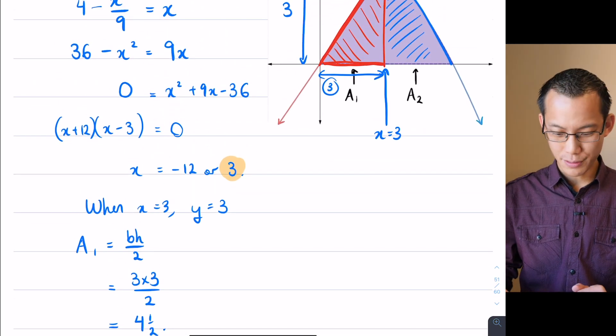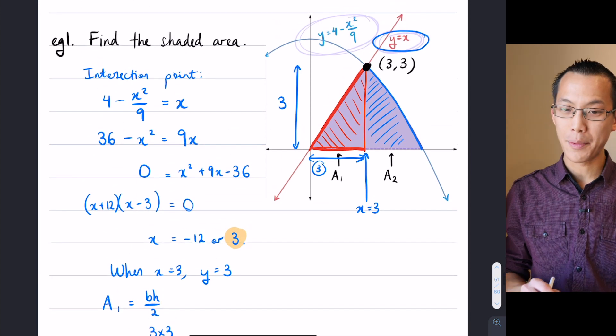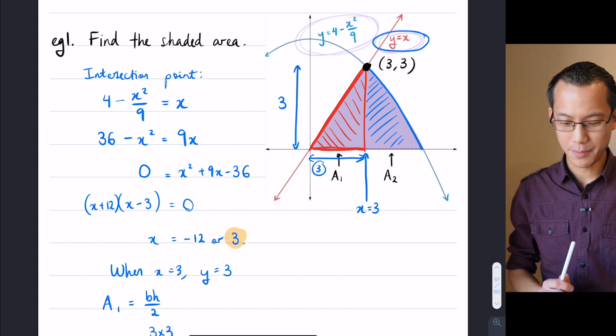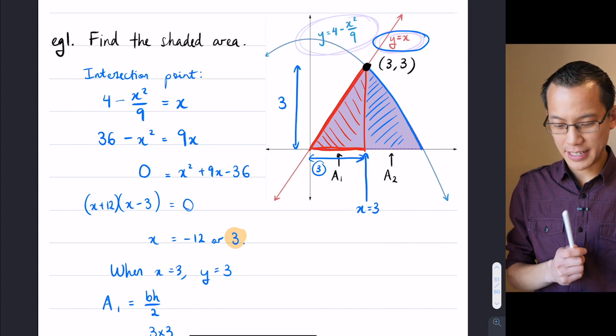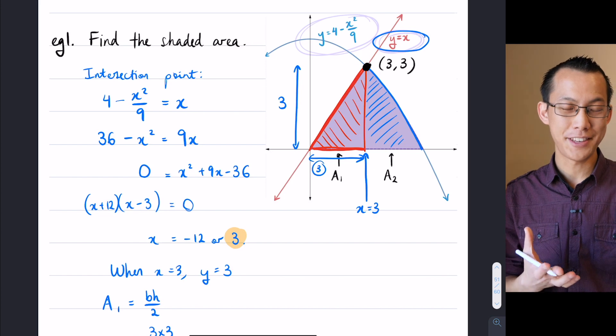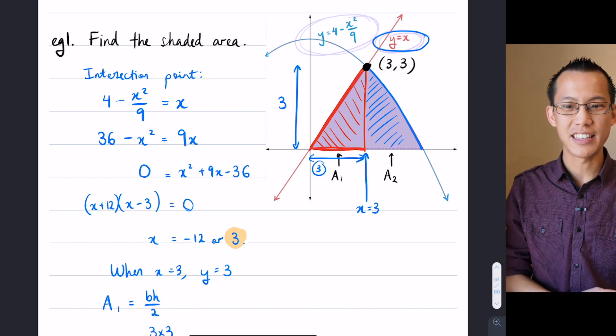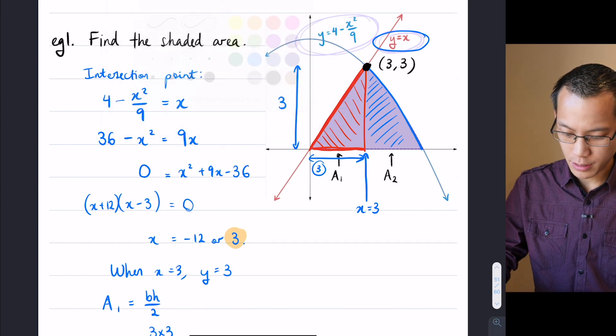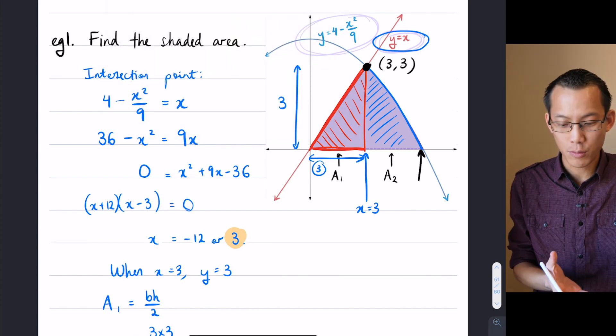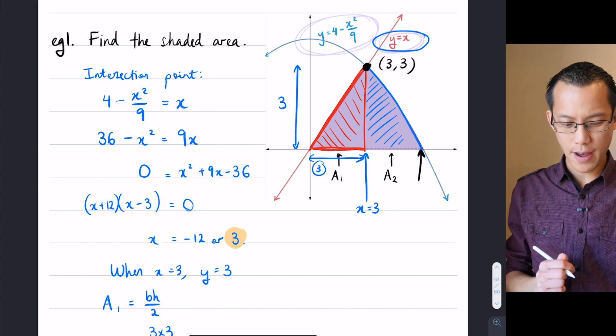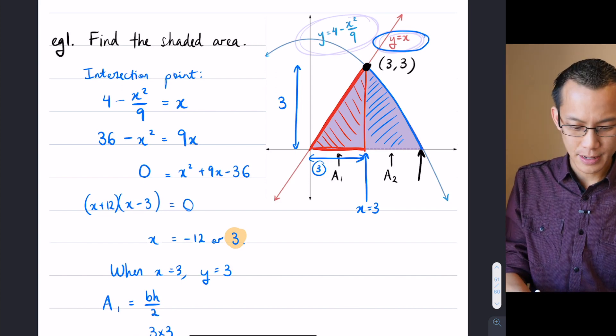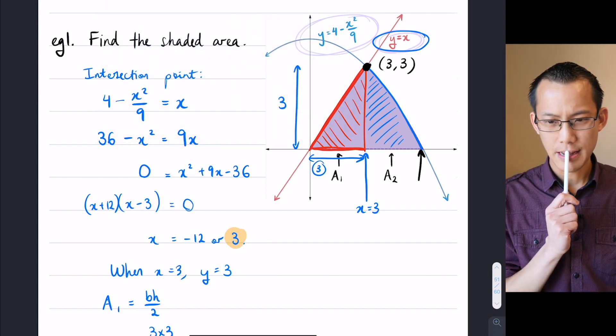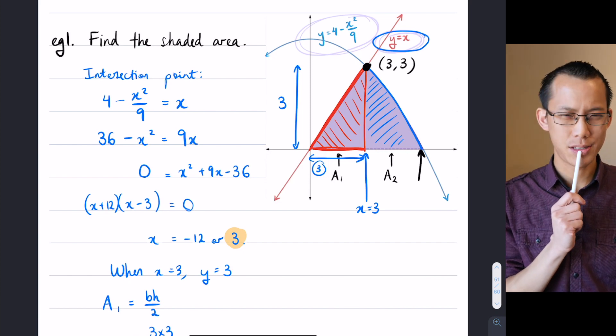Now I need A2. So this is to do with the parabola, right? This is to do with y equals 4 minus x squared over 9. Now, thankfully, in this case, I've done half of the work. I know where my integral for this guy is going to start. It's going to start at x equals 3. But now I need an endpoint, and that's this coordinate over here. I don't know what that's equal to. How am I going to find it? How am I going to evaluate this guy? Any takers? I'm looking for this value on the right-hand side.